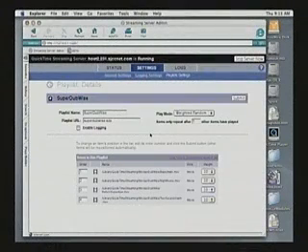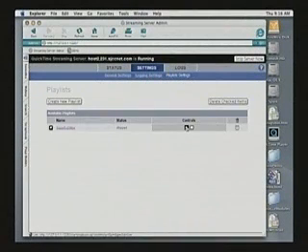Basically, you can create a new playlist. Here are all the movies listed down here that are in this playlist. You can tell it how you'd like it to play, sequential or weighted random. You can tell it to turn logging on, things like that. And then turning this on or off is just a matter of clicking the little play button here. The broadcast automatically gets started up and automatically starts talking to the server, and you've automatically got your internet radio station or your broadcast happening at that point.